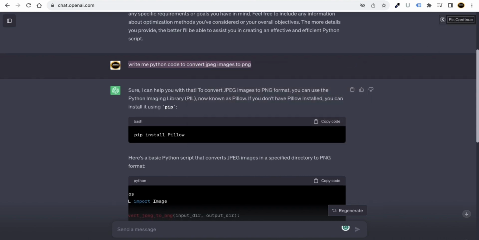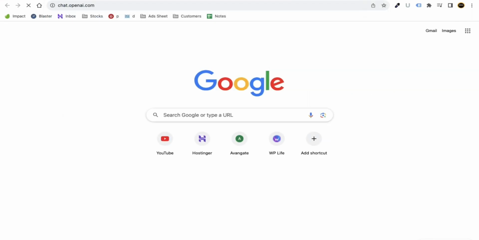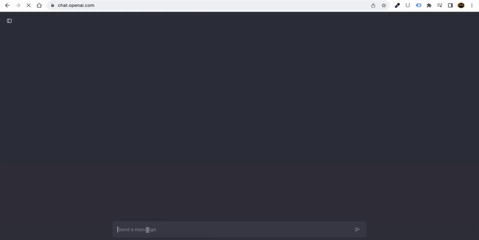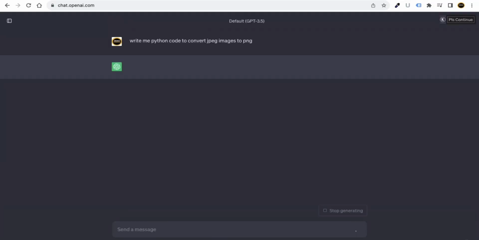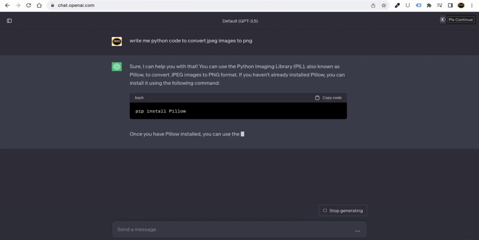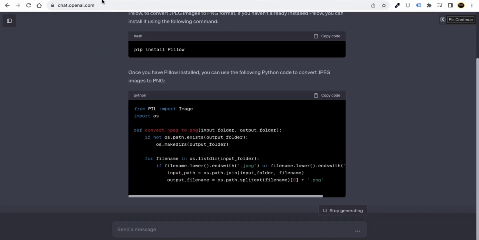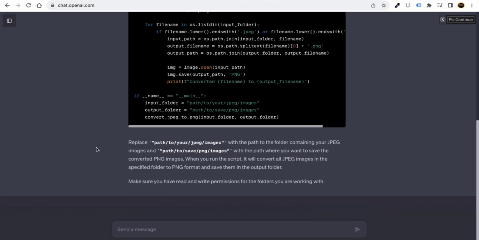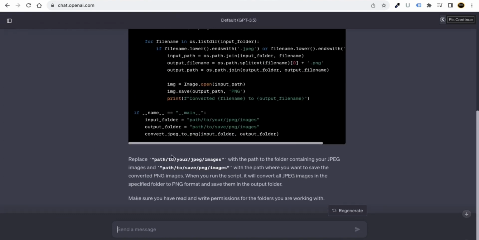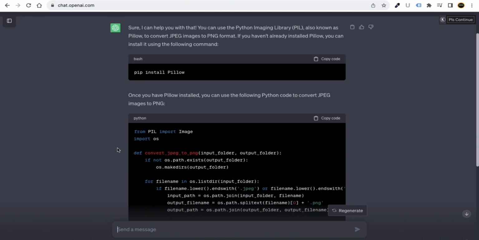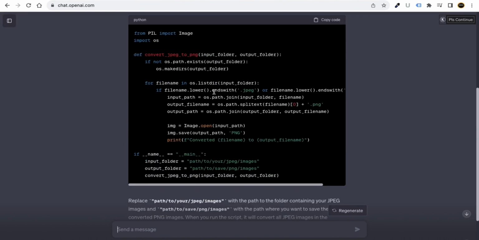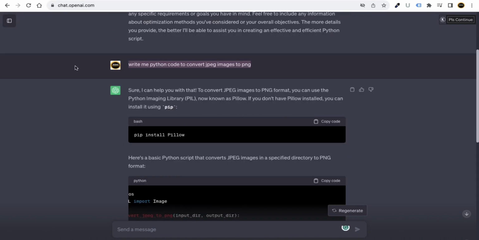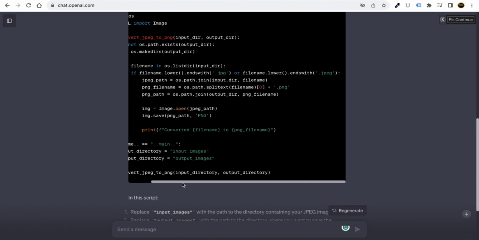For example, if I directly paste the question over here, you can see it also gives a response, but it is not giving the response it should. It is not giving very in-depth code here. If you are a Python scripter, you might know about that.